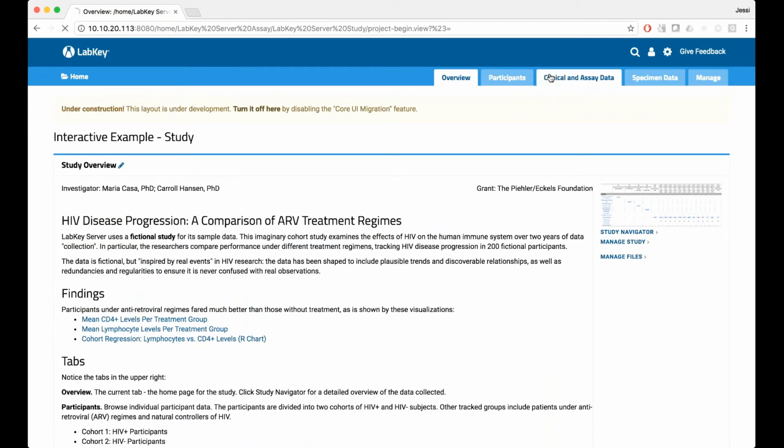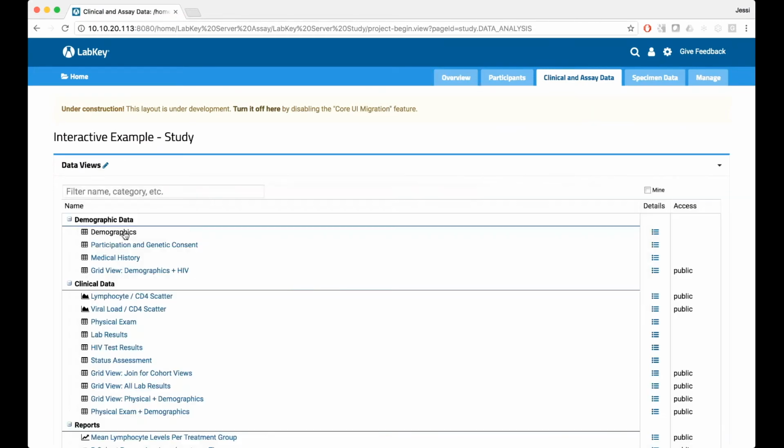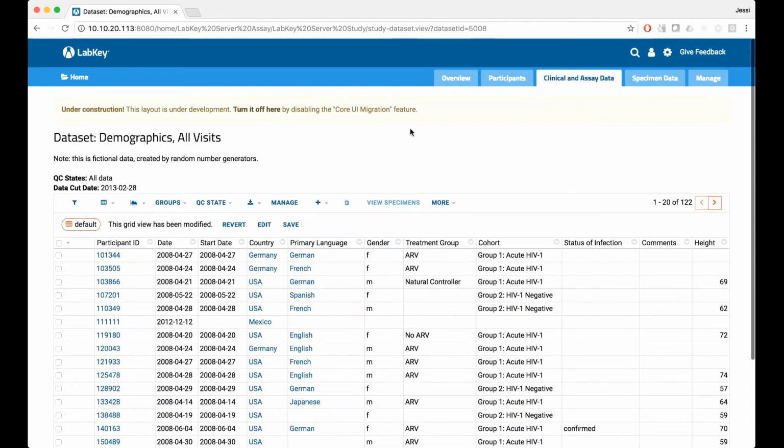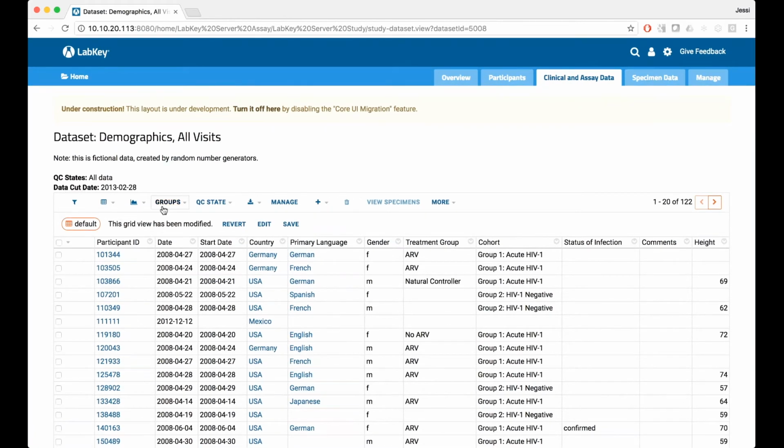An area that we did a lot of updates in so far is the data grid. Let's go there. So as you can see, the button bar for the data grid has been updated to have a number of icons instead of text. We kept these tooltips here to make sure that you could still know where all of your familiar buttons are. We also updated the edit links to use icons in order to take up less space.